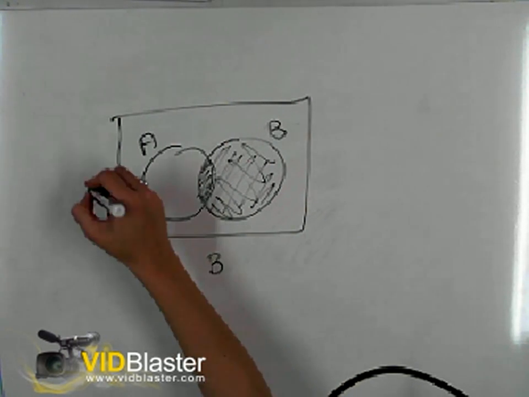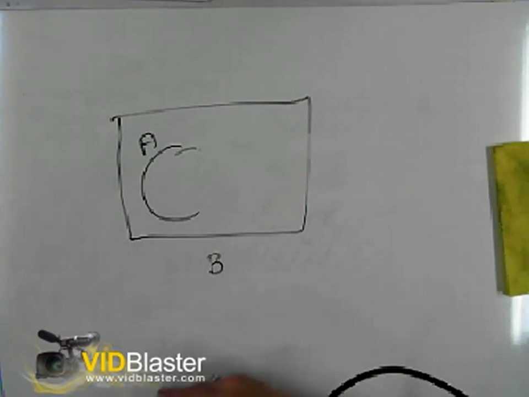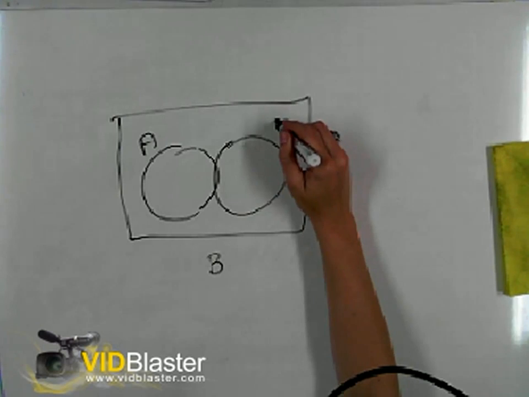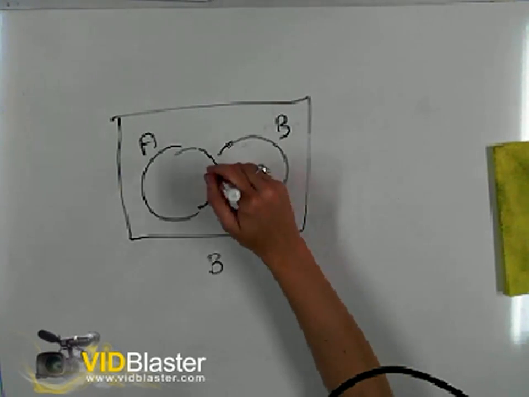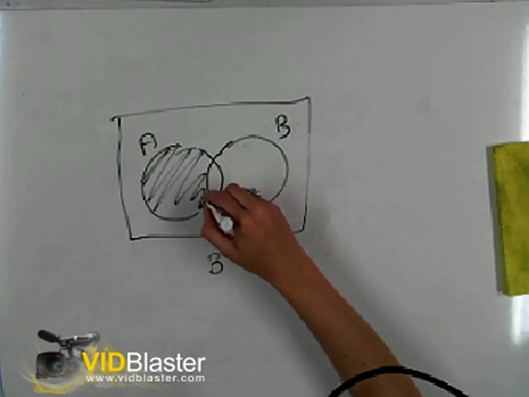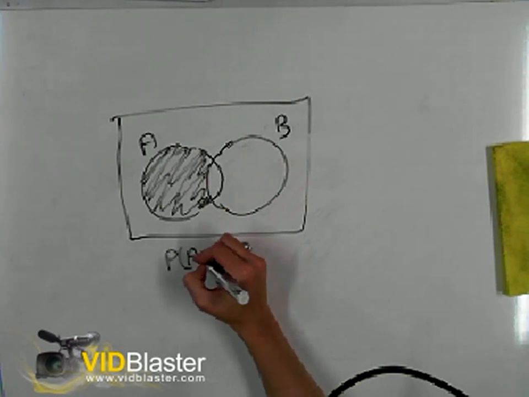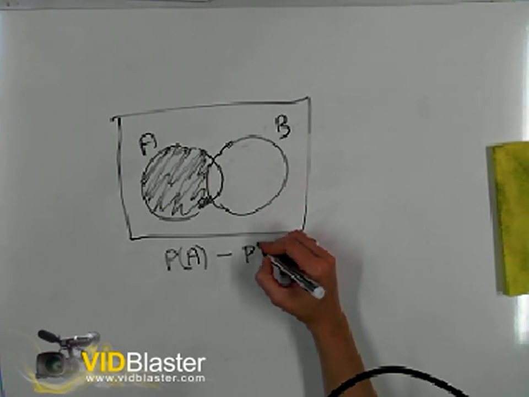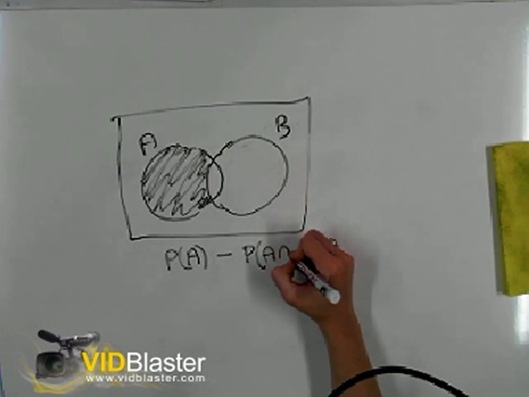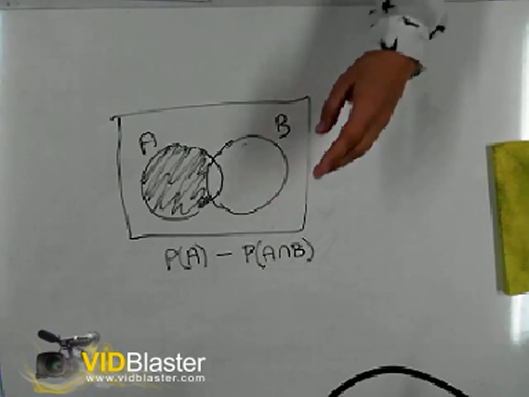However, I'm going to do number 4 because number 4 is very interesting. Number 4 looks at A, but not the intersection of A and B. So that would be the probability of A minus the probability of A intersection B. Does that make sense to you, Helen? That makes a lot of sense in terms of getting used to how to write probability, and that will help the learners with using the formula as well.